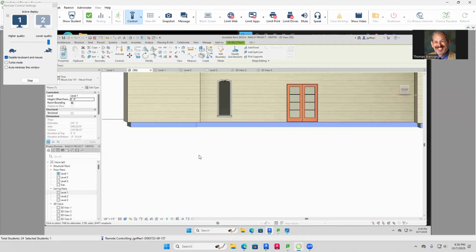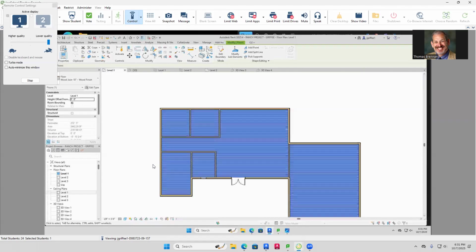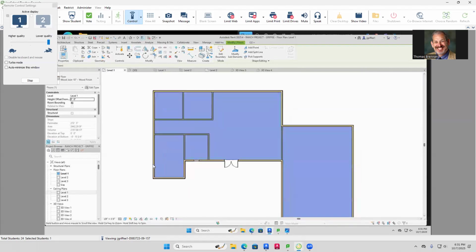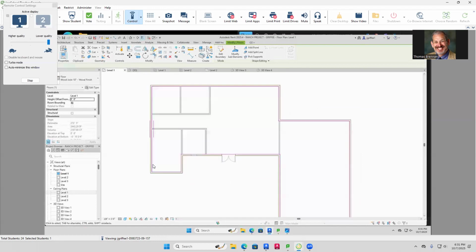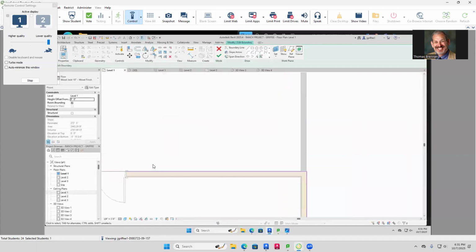Yeah, so go back to level one. I think you have control, I can't. You're right, I do. Sorry. Okay, let me go back to here. I'll just view it. Okay, now go back to level one. Okay, now what you want to do is double click on the floor. Now you see, when you drew the floor, you drew the floor to the interior wall. So that's the way it is right now. So what you want to do is take those purple lines and bring them to the outside.